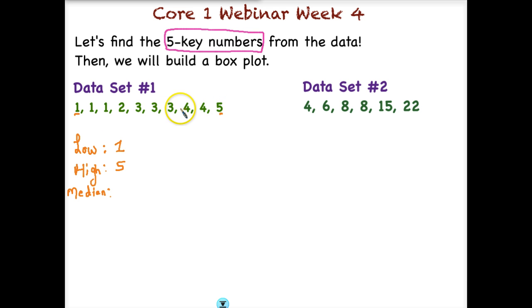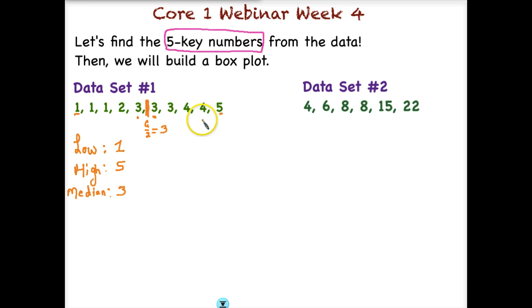So if I count 1, 2, 3, 4, 5 right here, 1, 2, 3, 4, 5 right here. What happens if you have two numbers that are in the middle? So I've got 3 and 3. Demetrius, 3.5. So you're just trying to think of an average, but what is the average of 3 and 3? 3, Michaela, good. It's 3. So if you take 3 plus 3, you get 6, right? And if you divide by 2, you still get 3. So your median is right here in between 3 and 3, and so it's still just 3.